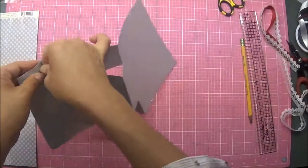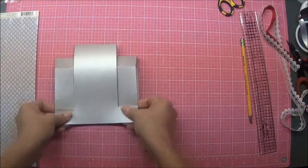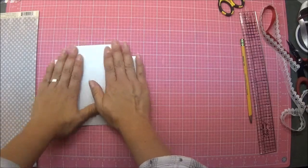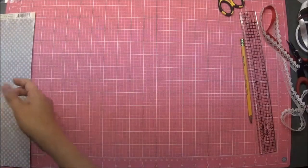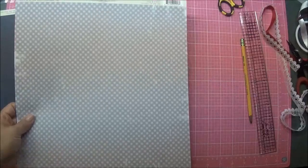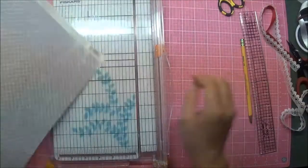These are going to be inward. This is going to be out. So your card is going to look like this. We're going to go ahead and get some paper. Okay. And you're just going to measure your paper.